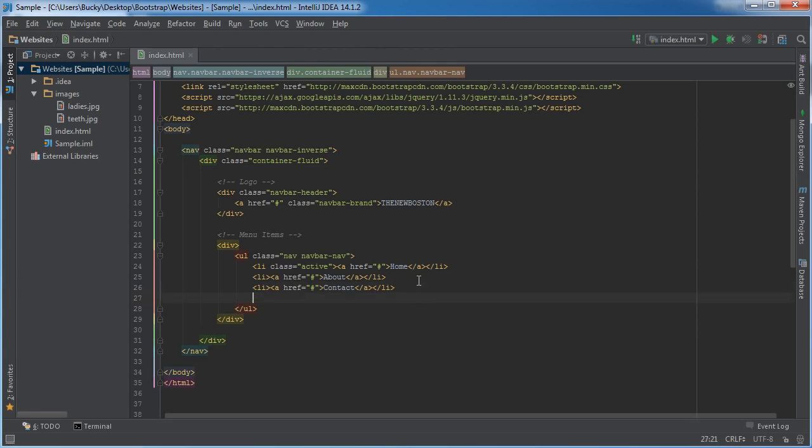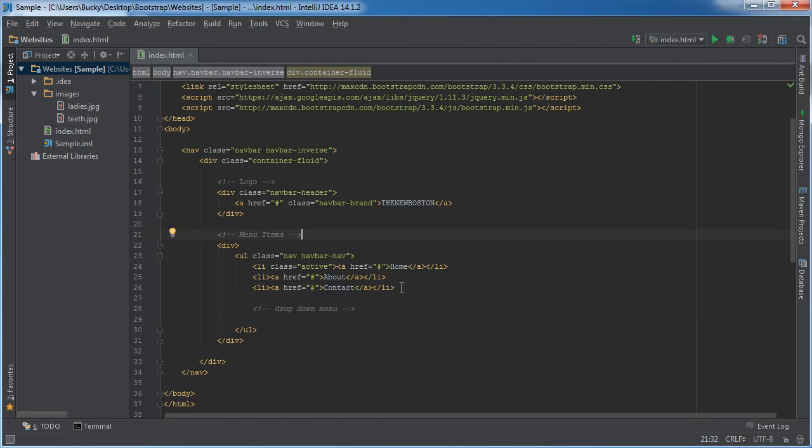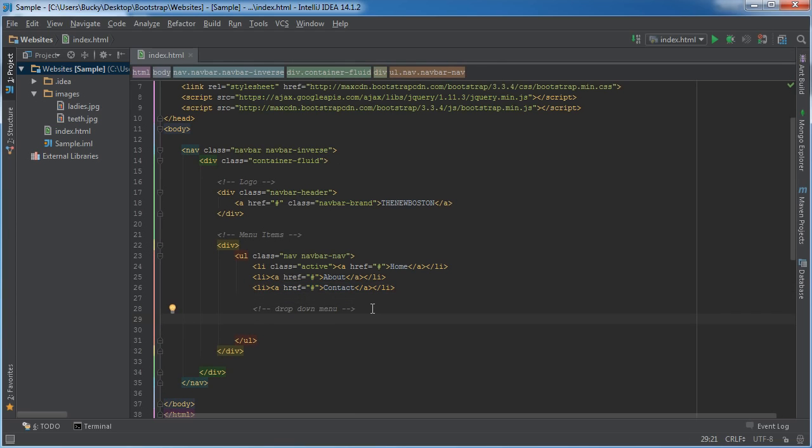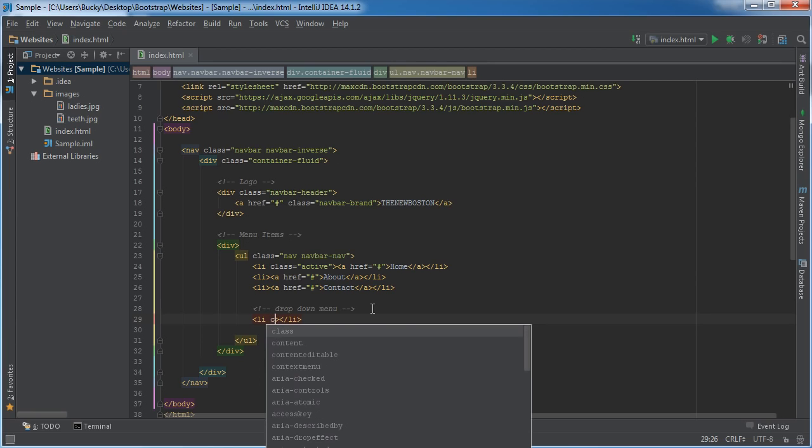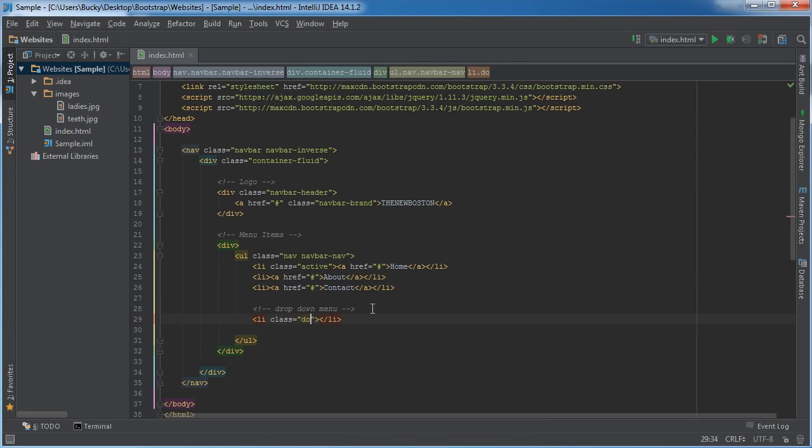In order to do this, we're actually going to add a new, let me comment this, drop down menu. So we're just going to be adding another menu item to the list, but inside that menu item is actually another list, and that's going to be the drop down menu. So just like before, a regular menu item, but we have to give it a special class to indicate that it's a drop down. So not door up down, drop down. There you go, Bucky. Alright, so the first thing we have to take care of is what text we want to appear on the button.